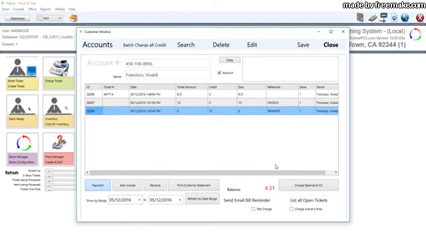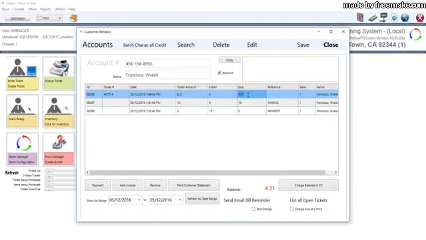Let's see, what else can we do? Well, we can always change specific due amounts or credit amounts from the fields by simply entering into the field and modifying it. So let's say instead of $9, we would do $10, and then we would press save, and that would modify the balance at the bottom.